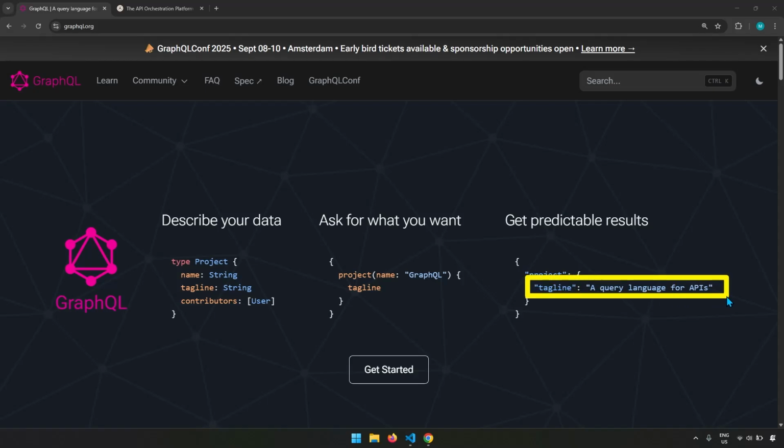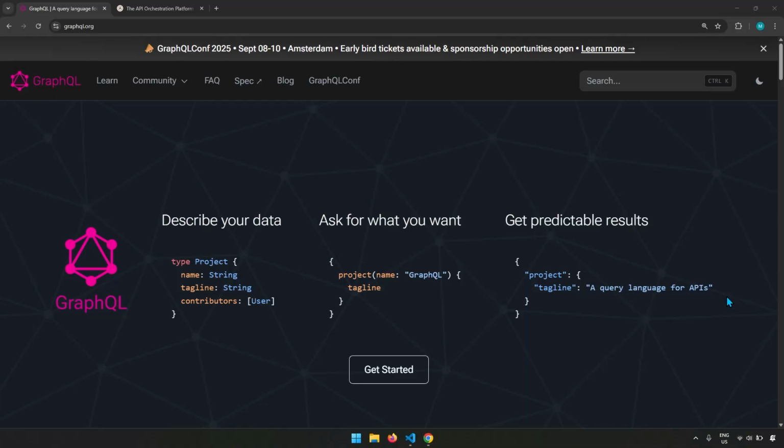All right. So what is the difference between GraphQL and REST API? GraphQL is a different technology. REST API is a different technology. What REST API basically does is it gives us an interface to talk to some sort of backend, like a database, and request some data.